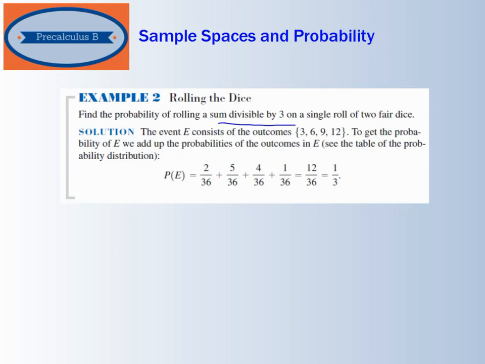And that's just what we see here, is that we take the individual probabilities from that probability table and we sum them, and we can use that sum to determine the probability of the event. Now, this is different than when we had equally likely outcomes, right? Because the likelihood of getting a 3, 6, 9, and 12 were not equal. But we were able to use the probability table to help us to determine a final probability.